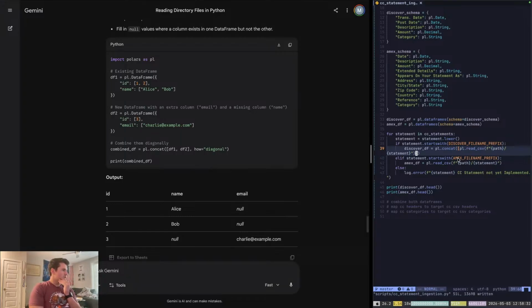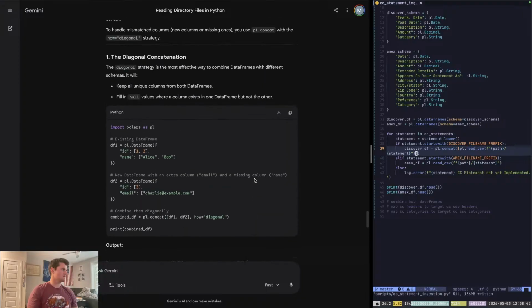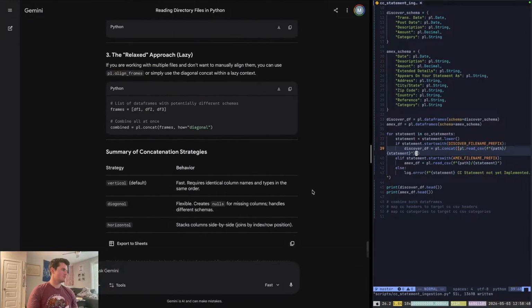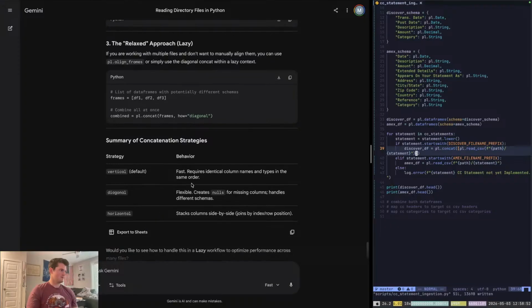Read CSV, and that will be... yeah, that's not, I don't want a diagonal one. I want just, no, it's the same schema. Concat frames. Vertical is how I want it.